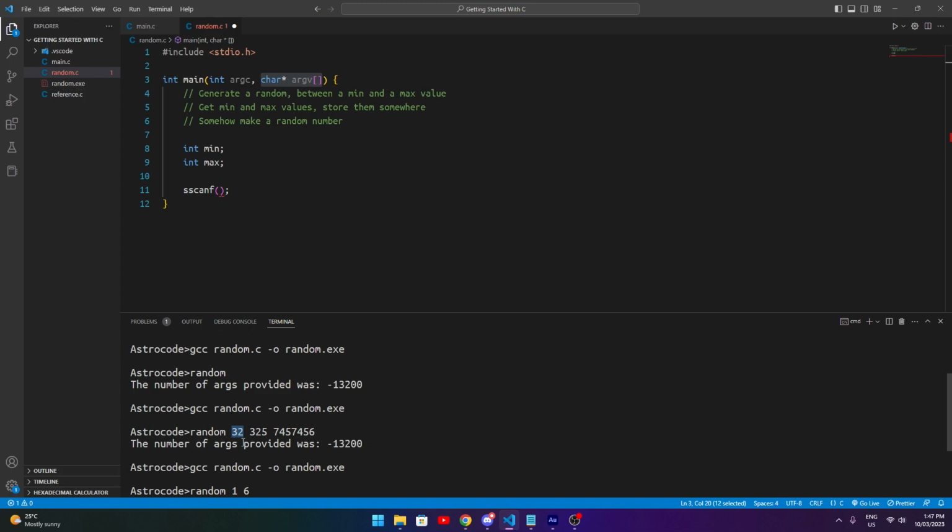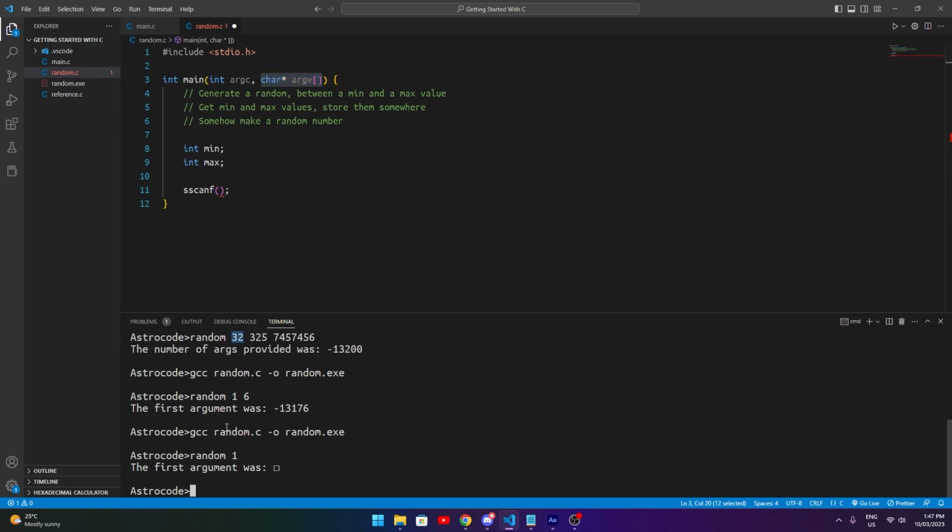So assuming that we want to read some value into our minimum value, we need to read from this array, we need to read index 1 to get the first number provided after we run the command. Okay, again, this is a lot to go over. It's pretty intense, but it's a pretty high level concept, and it is not very common that this is explained to you. So I'm trying to do my best, but in the next few episodes, I'll get more specific with how that actually works in the background, and we'll look at some diagrams to help you get a sense of what's going on with the memory.